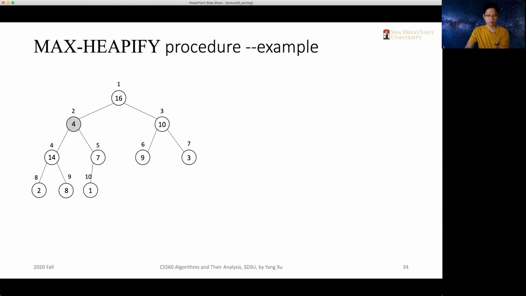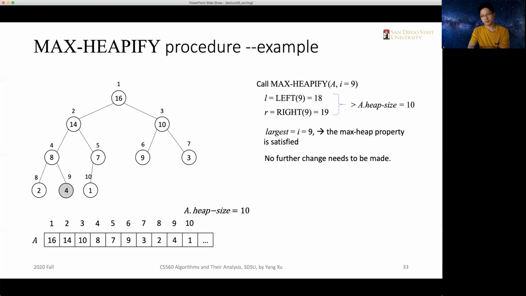Okay, so through this example, we have shown that the element that is here currently was originally here.